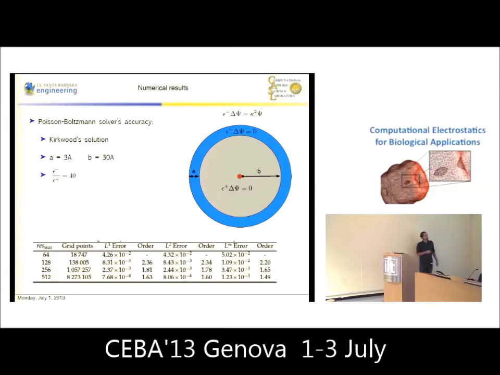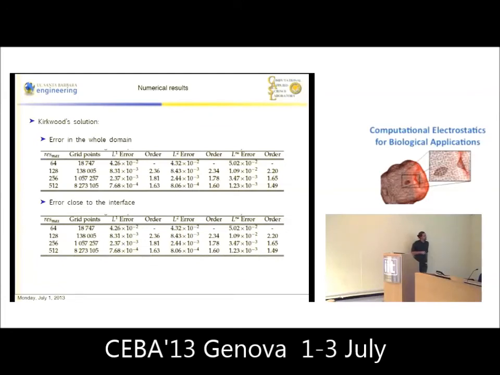We're able to solve this problem and compare our results with the analytical expression. Once again, we can see that the L1 and L2 errors are roughly second order, but the accuracy in L infinity norm might be a little bit less than the one in the L1 and L2 norms.